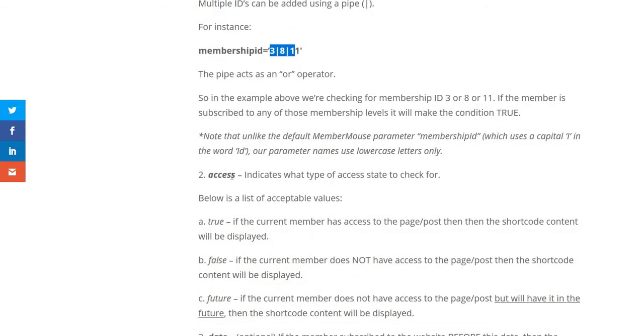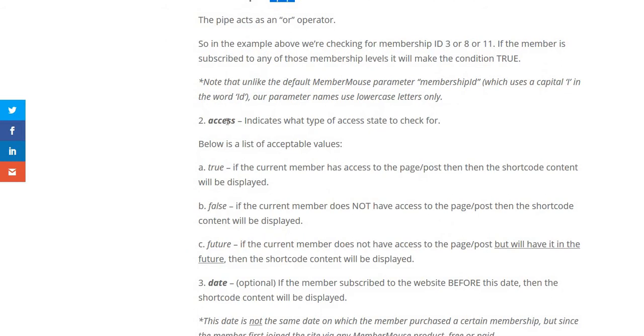Then we can have the access attribute, which we have already mentioned, and this one can have three values: true, false, or future. True is when the current member has access to the page or post, then the content of the shortcode is displayed.